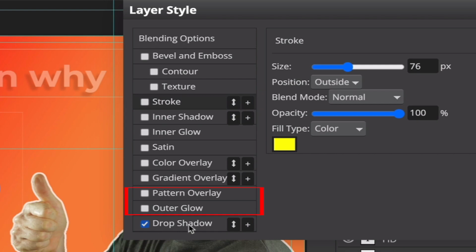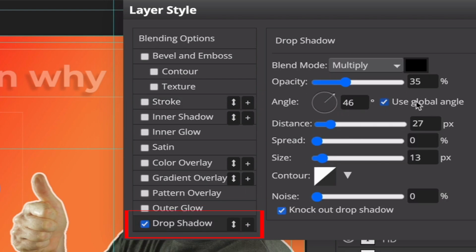But let's take it off and come down here onto the drop shadow. This is really cool to actually add whatever you like. So I'm going to change the opacity of that. So you can see how the drop shadow is getting darker. I can change the angle by just literally dragging it around. I can change the distance from where it actually is sitting and the spread of how it does. And if I want to actually add some noise, make it all fuzzy, we can do that.